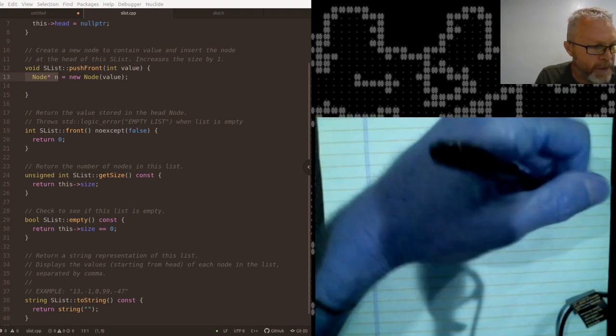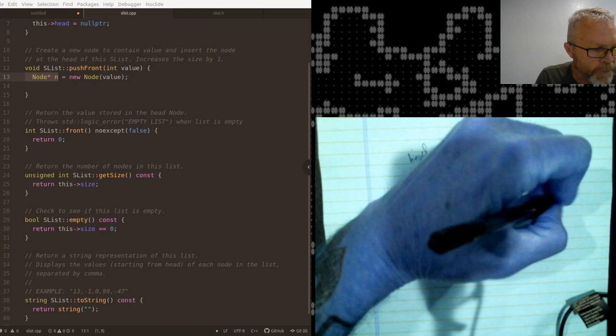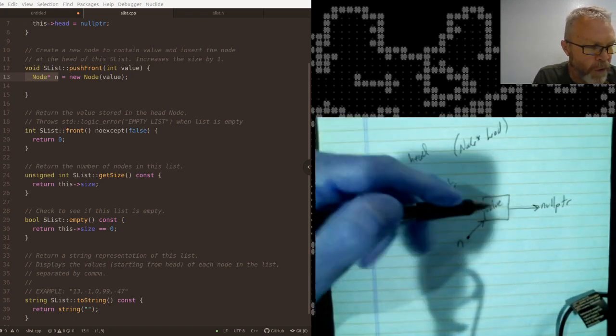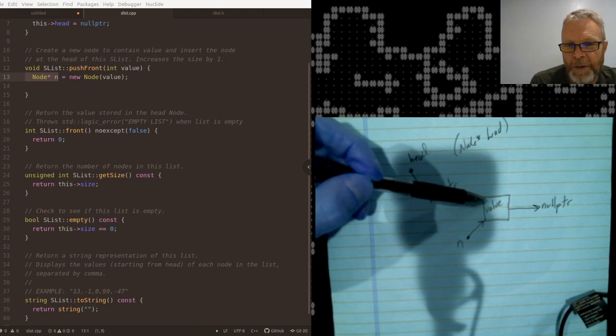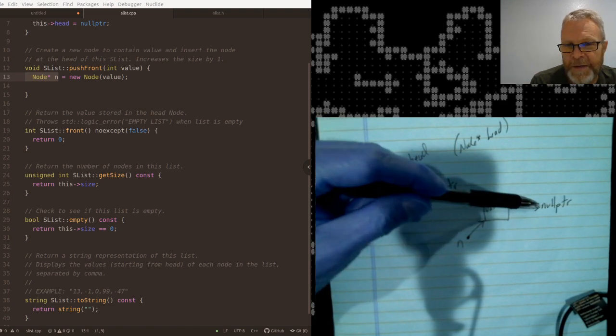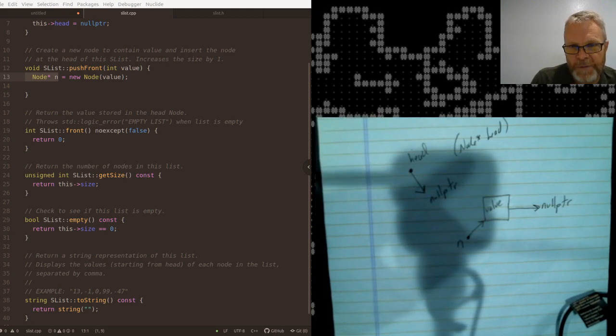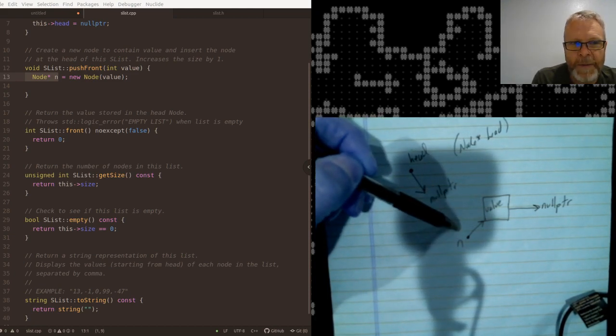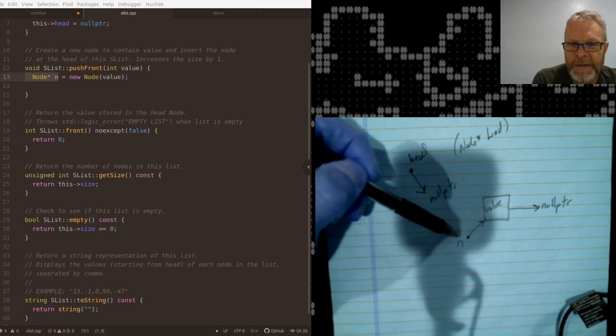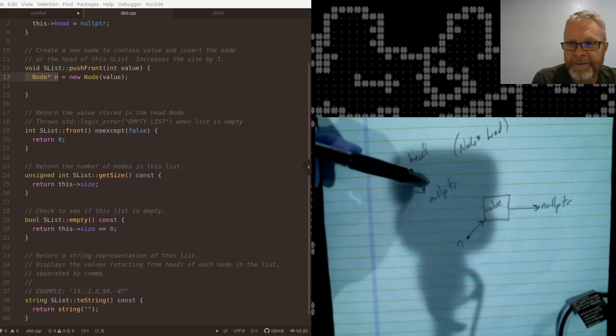And then it also made its chain link null. So the constructor for node made a node, put a value in it, and then nulled this chain. So right now I have two things. I have this n inside of my push front function, and then I have this head.